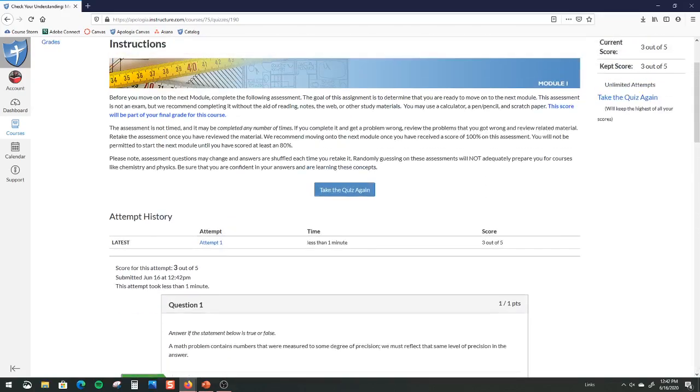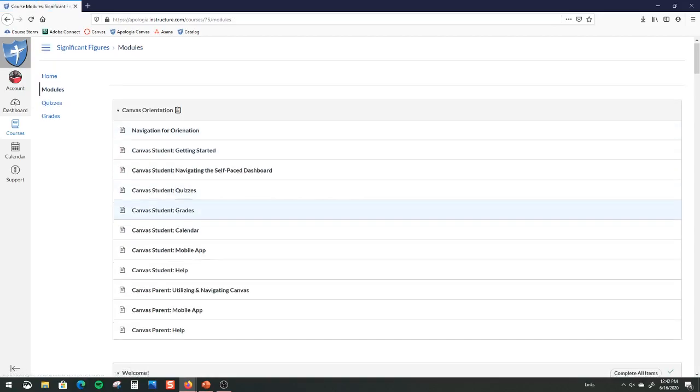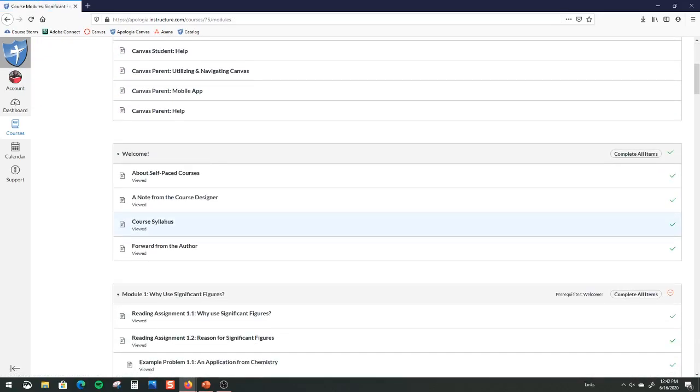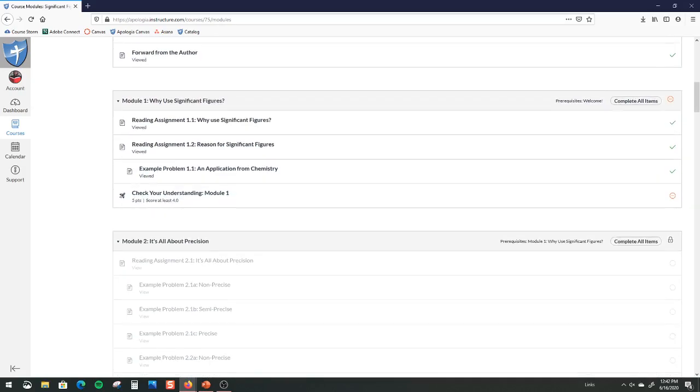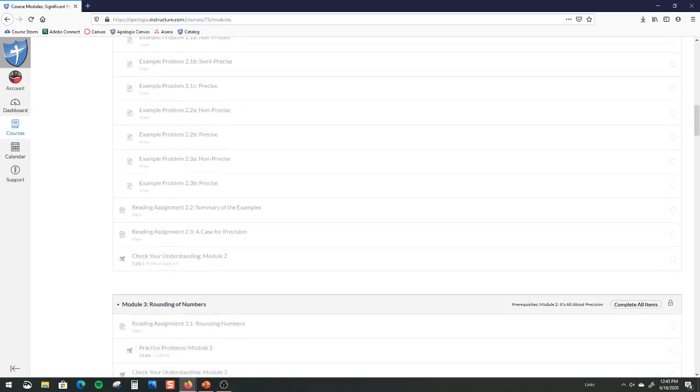And the last thing that I want to show you in this preview is really just the layout of the latter parts of this course. We see that some of the modules will be a little bit more involved when we start to introduce more rules. There's example problems to help the students learn how these rules work, how keeping track of measurements is important, and to illustrate those through example. They're then asked to do these on their own when they get to the check your understanding.